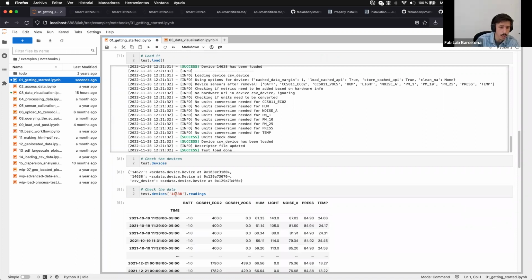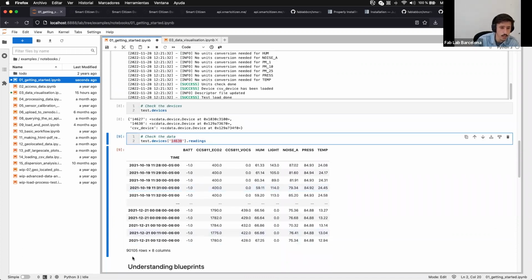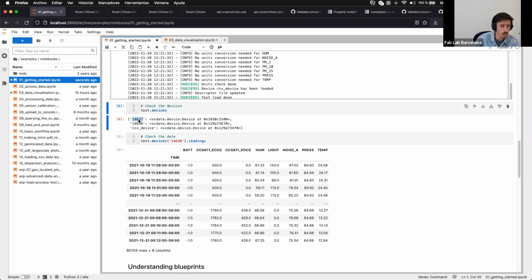So for instance, I can access the data from this device here and have a look in a table. And I see that I have 90,000 rows, which is probably around 2 months of data in a minute resolution, just like that, which is very powerful. Considering the amount of data that we have in here, the time that this took to run is very, very little. So this is, as you can see, a very powerful way for you to access the data.